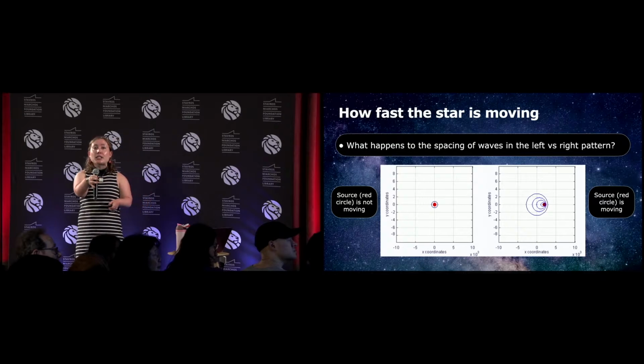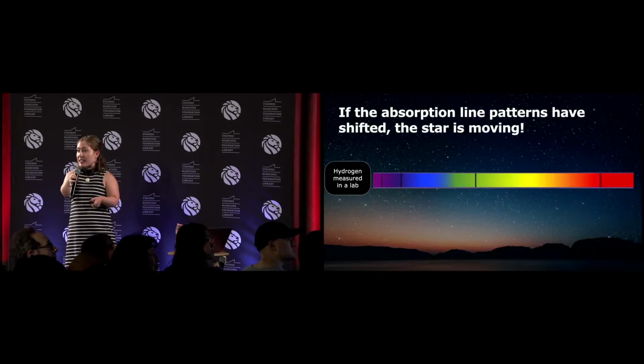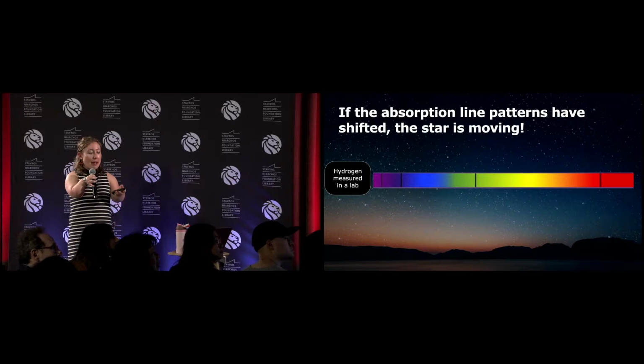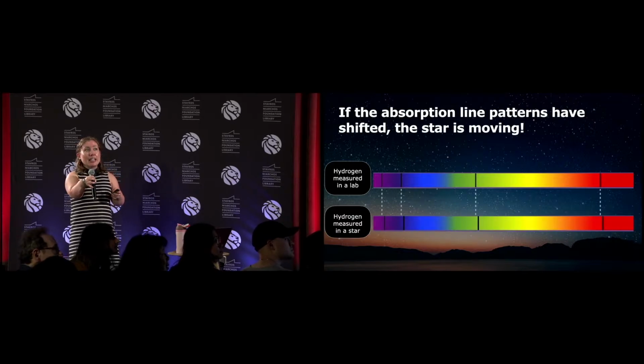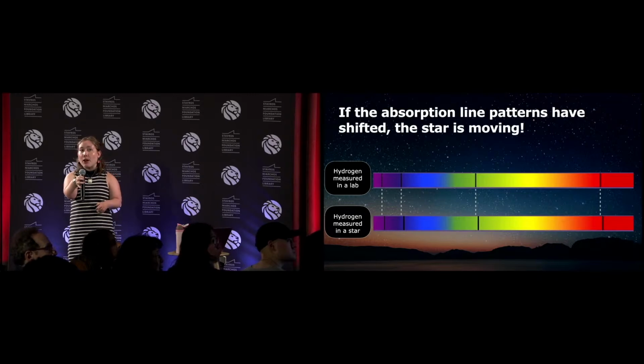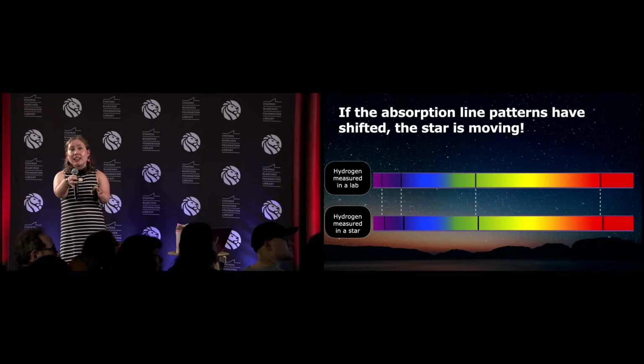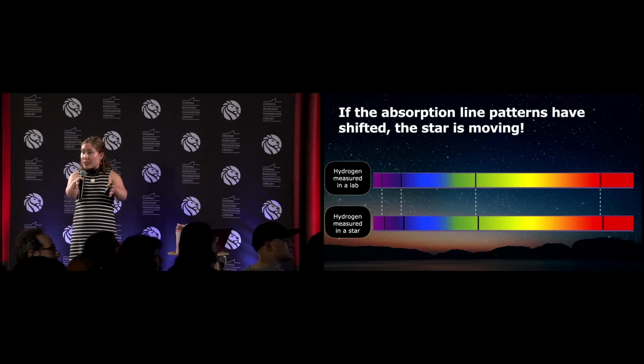And so what this looks like for spectra is, if we have hydrogen, let's say, the first element on our periodic table of elements, it has a fairly simple absorption line pattern. This is where we expect to see it. And then if we looked at a star that had hydrogen, we might see that the absorption lines don't match up perfectly. The pattern is the same. We have two kind of close together and then two that are more spaced apart. So we know it's hydrogen. But again, it's not exactly where we expected it to be. It's systematically shifted to the right. In this case, that is redder light. So that tells me the light got squished a little bit, so the star is moving towards us, towards Earth.